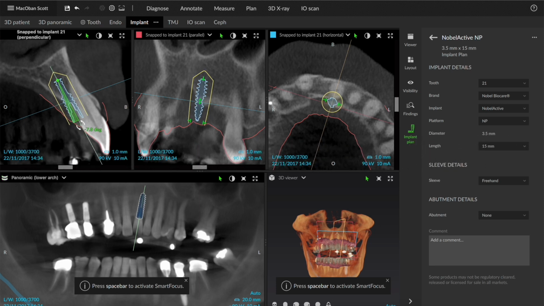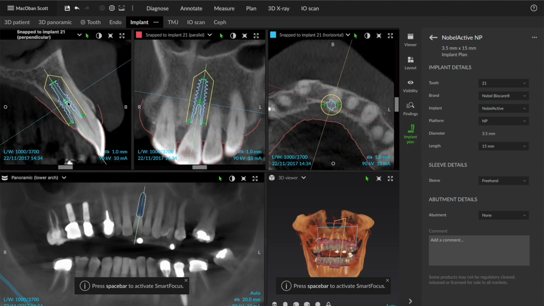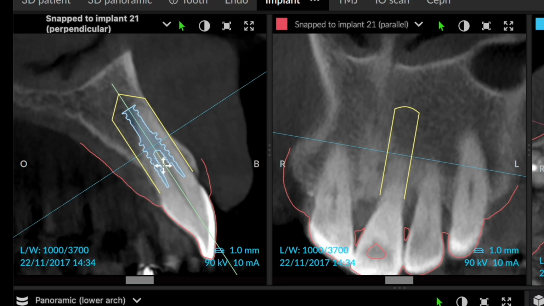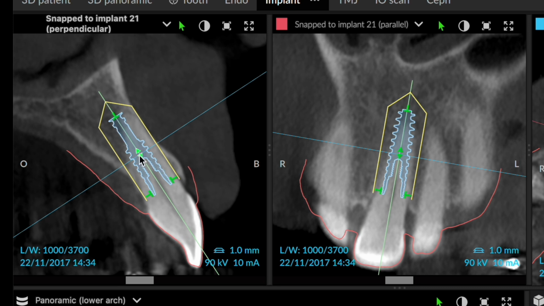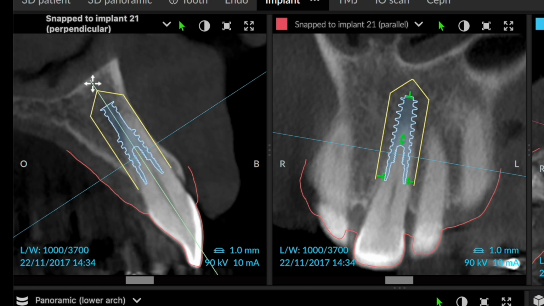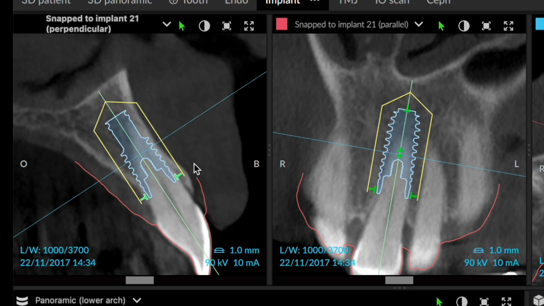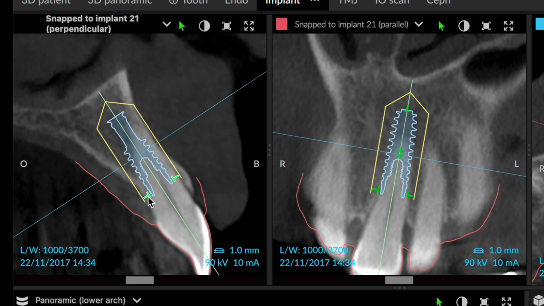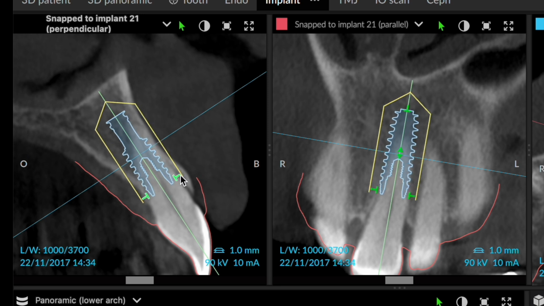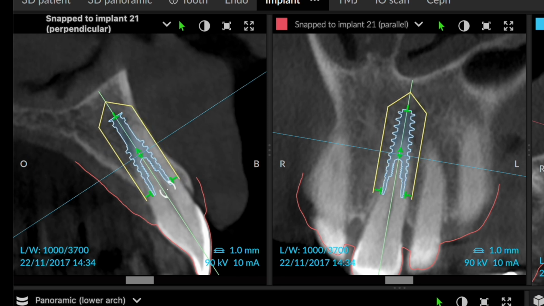We're looking at a few different views, and our goal is to look at these views so we can make it so that the implant's going to be in the ideal position to have 4 millimeters of soft tissue from the zenith. So that's our goal. The zenith is the high point on the middle of the anterior here, and we're going to plan this implant to show you that. So we can snap to the implant on the perpendicular view of number 8 or 9, I believe. Sorry, this is 2-1 in Canada.